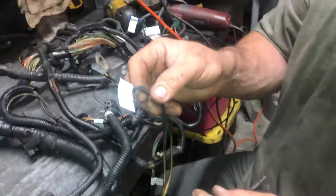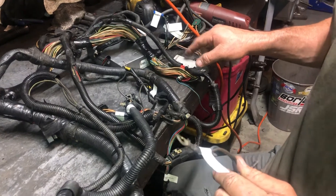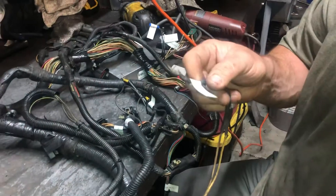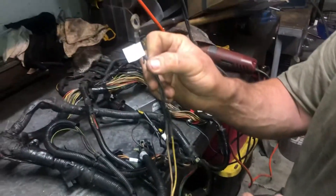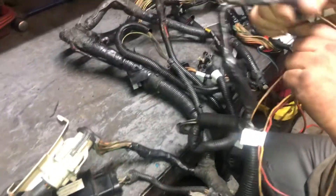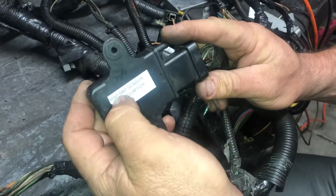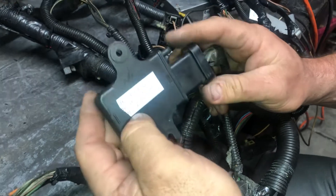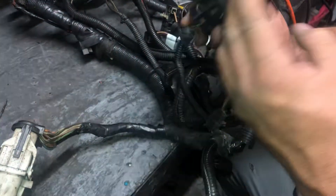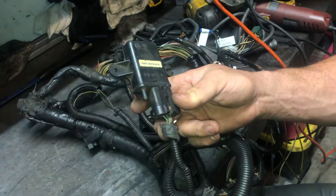This one gets your constant power — that's why the one over there was the key-on-and-crank signal for the EEC relay, sorry, the fuel pump relay. And this one here is your constant power signal for the fuel pump relay; that simply goes to your starter relay or straight to your battery — whatever constant power. Next is your MAP or BAP sensor. If you're running speed density and hook it to vacuum, this is a mass air harness, so we call it a BAP sensor. Leave that open to atmosphere on a mass air car — do not connect it to vacuum.